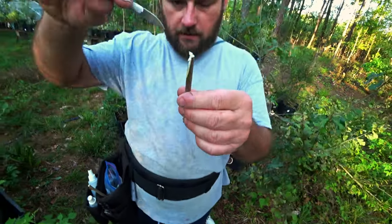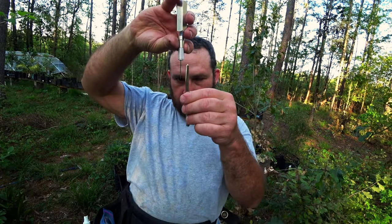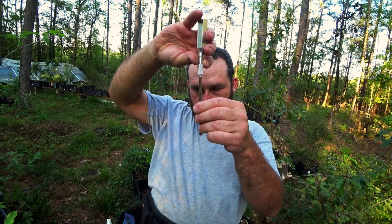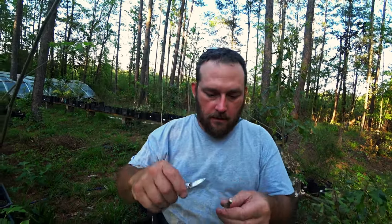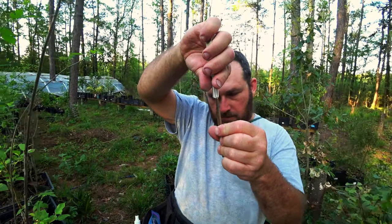See, that's pretty straight. A lot of people, it's straight, see? Yeah, it looks like it. See, that blade lays flat against it.